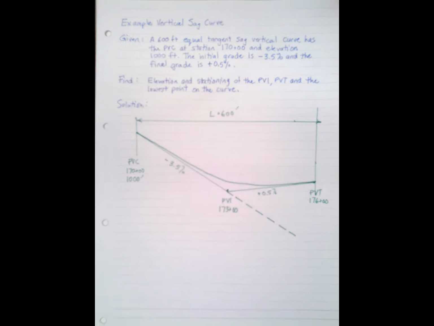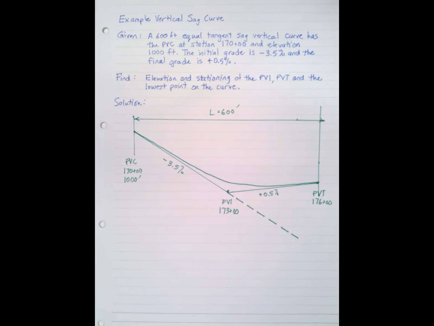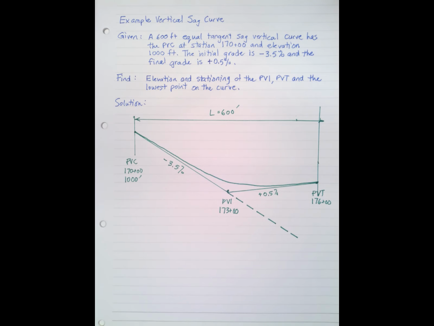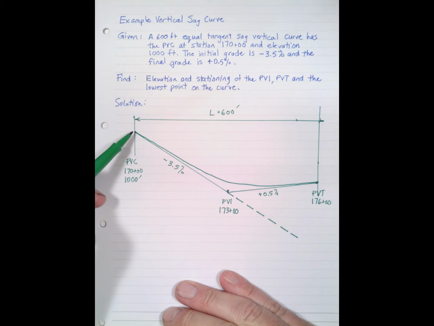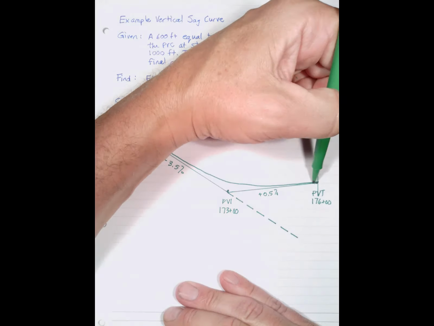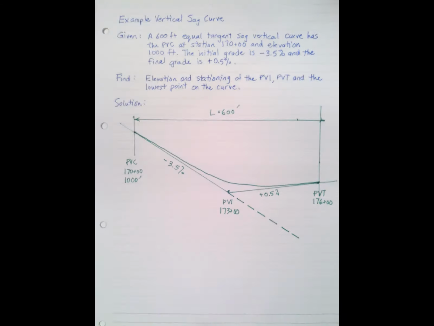So this shows the 600-foot vertical curve, and I usually try to draw the slopes approximately to scale so that I get a clear picture in my mind of what the curve actually looks like. As you can see, in this case, it's somewhat of a lopsided curve with a much steeper slope on the initial side and a flatter slope on the final side. I always want these tangents to extend.